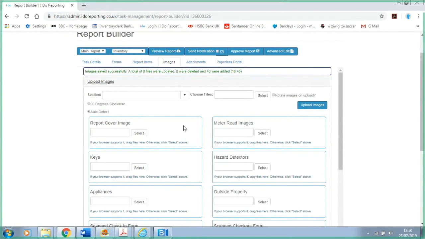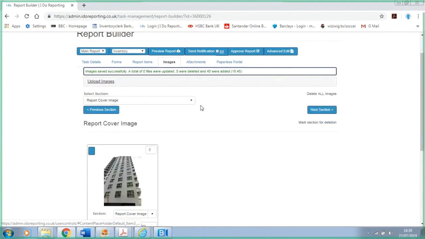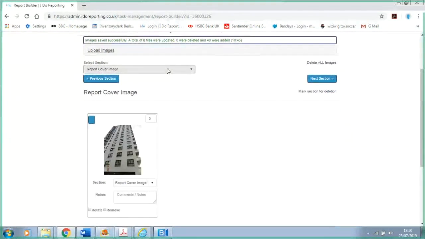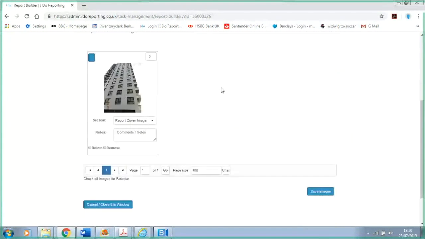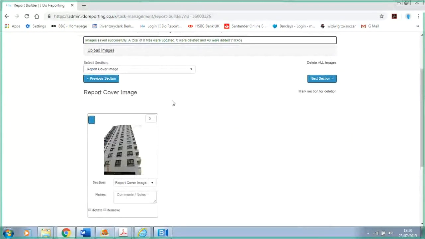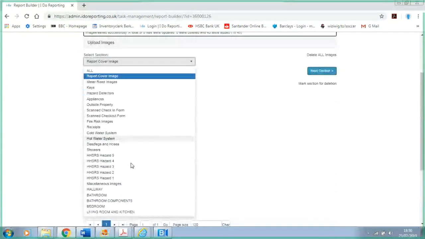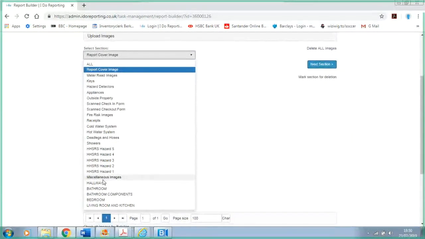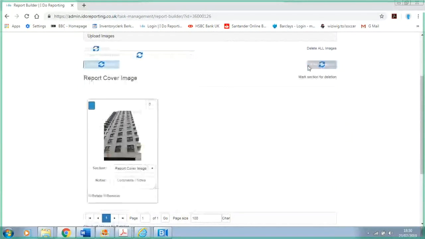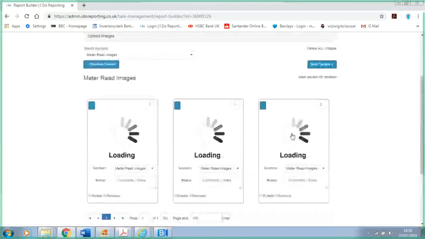So it shows them like this, and it does it a section at a time, because otherwise, Mark was finding it was those 500, and if you actually wanted to resize any of them or change the names around, it was really slow waiting for it to refresh the whole 300 photographs. So what it does is it will come up like this, and then you can select the sections to go through. You can say, I just want to look at what's in the hallway. I just want to look at those images. Or you can just press next section and it will go through to meter read images.